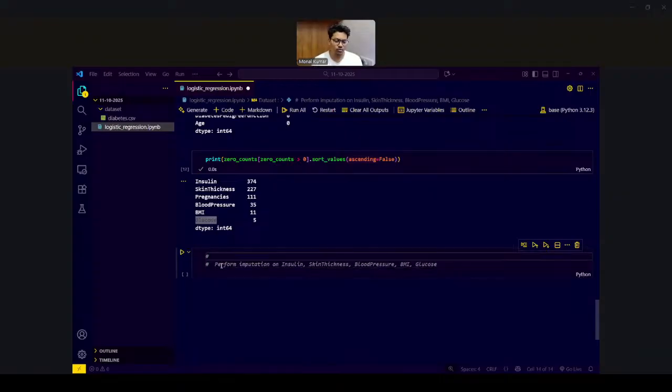Your task is to do the imputation and perform imputation separately. If you were able to find that insulin average value, you can do some statistics, whatever you want to do. Either you can use median on all, mode on all, mean on all, whatever you want to do. Do some kind of imputation, either separately or a single imputation on all, and try to train a model.